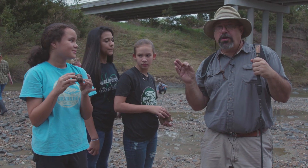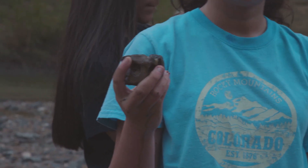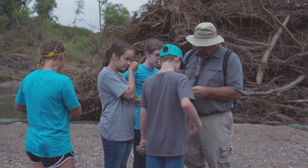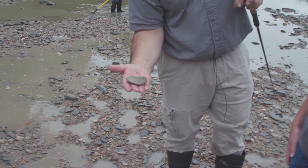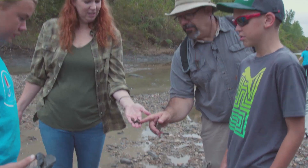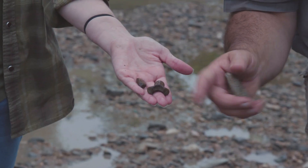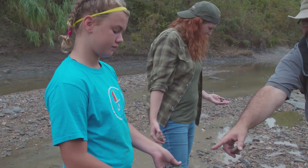That is a jaw from a mosasaur — a section of the jaw. You can see the socket where the tooth was very clearly. This is a piece of enamel from a tooth, probably Ice Age horse or something like that. Here's two fossilized clams, and she found a small mosasaur vertebrae — this is right here on the first gravel bar before we even go down to the good-looking area. I think we're in for a very good day. She's got two fossilized clams. Those are very hard to preserve because the rock they're in is so soft.